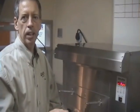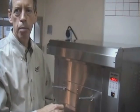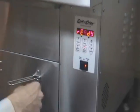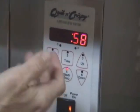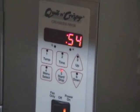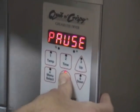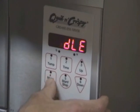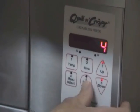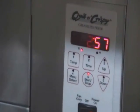I'm going to take a moment to give you a little bit more detailed information on changing menus, running menus, utilizing the pause feature within the menu. When you've had the unit and it's already up to temperature and you go to start, in this case it started at 1 minute, but let's say the menu you wanted to utilize wasn't this menu. To change menus, you have to hold button 5, the start-stop button, for 5 seconds. It'll bring you back to idle. Go to the menu you wish to use, scroll up or down to the next menu that you want to utilize, hit the Start button, and then engage it after it's up to the ready temperature, and it'll start the countdown timer.